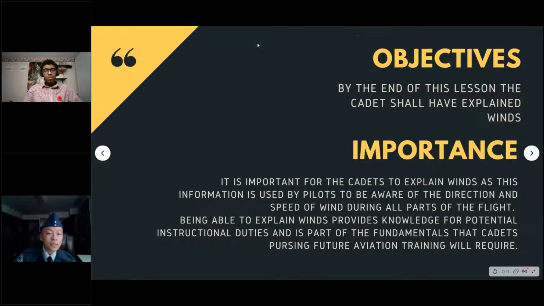It's important for cadets to explain winds, as this information is used by pilots to be aware of the direction and speed of wind during parts of flight. Being able to explain winds provides knowledge for potential instructional duties and is part of the fundamentals that cadets pursuing future aviation training will require.